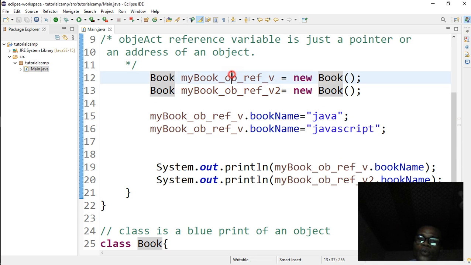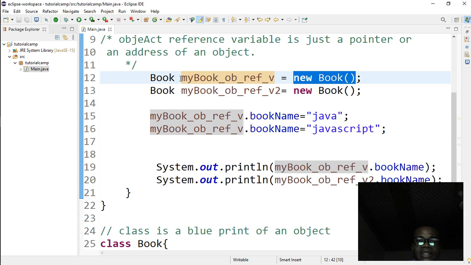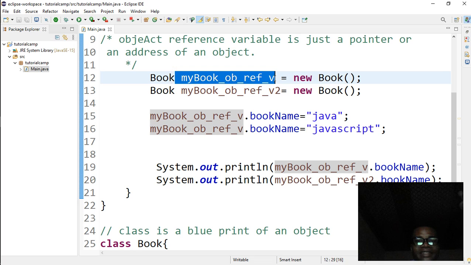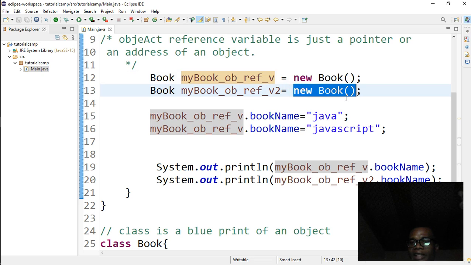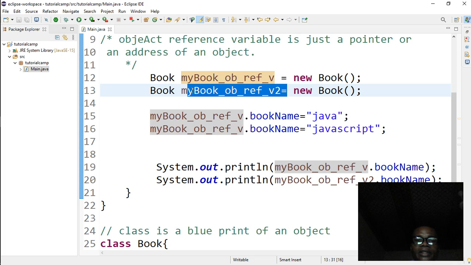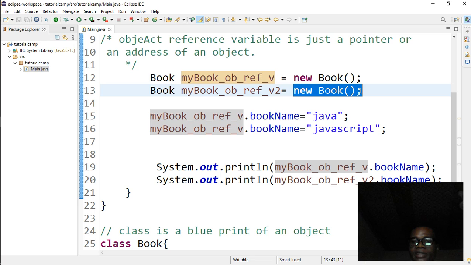So when you use this address to access the properties in this object, Java treats it as if you are accessing the object of this one, not that one. When you use the second address to access the properties in this object, Java treats it as if you are accessing the properties in this object, not the other.